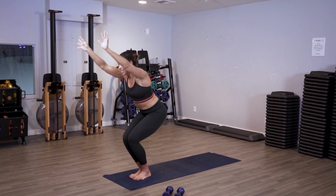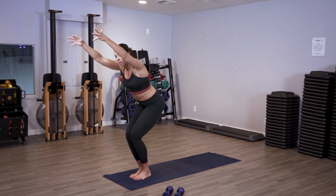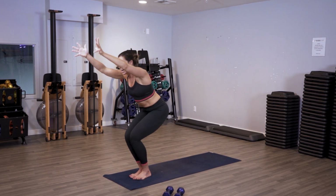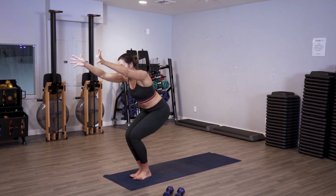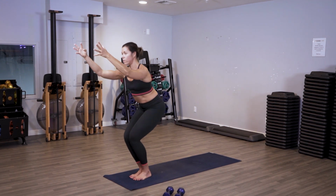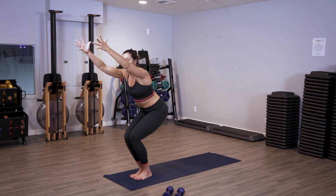Good. From here, we take it to 1-inch pulses up and down. Good, so we've got a strength set coming up here. Lower body focus. Start to fire up the legs. Fire up those glutes for 8, 7, 6, 5, 4. Shoulders drop from the ears. 3, 2, 1. Hold it here.